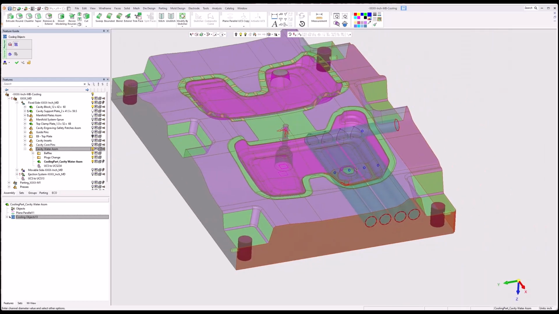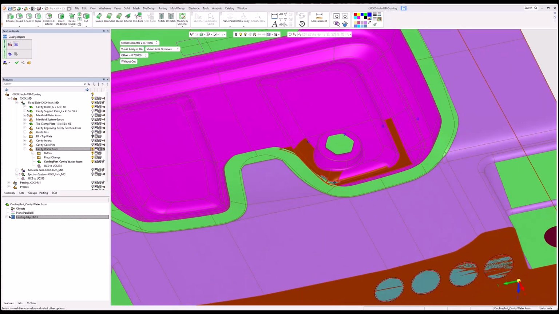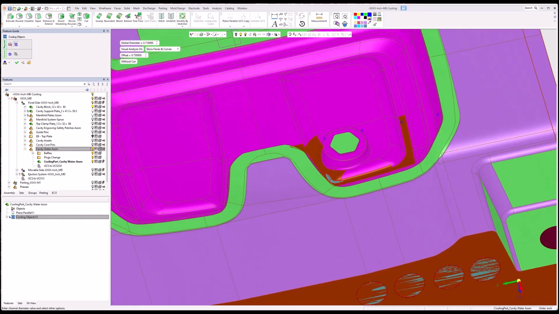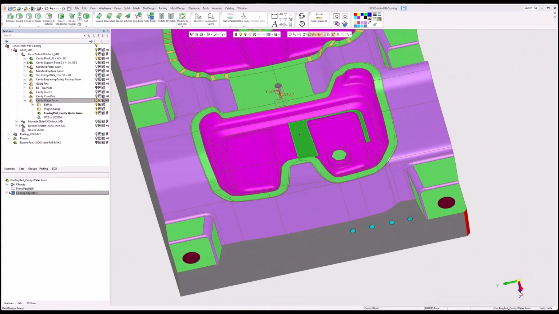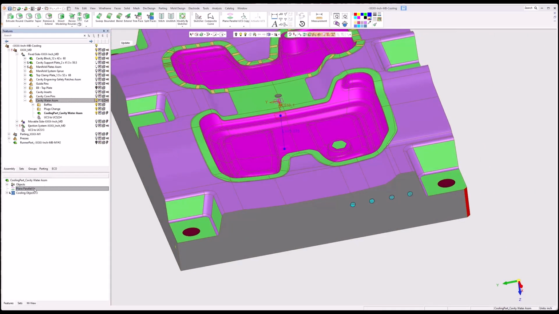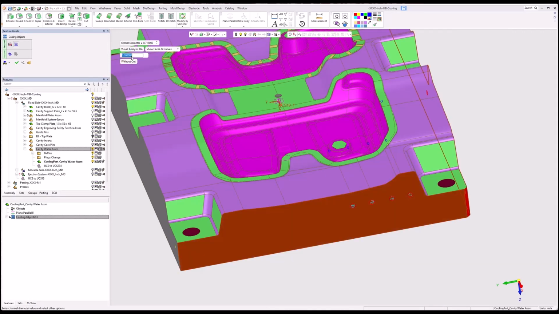And in this case, I can see that I'm clearly violating the part right there. Again, we'll make a change to plane depth. Update, edit, and visual analysis.